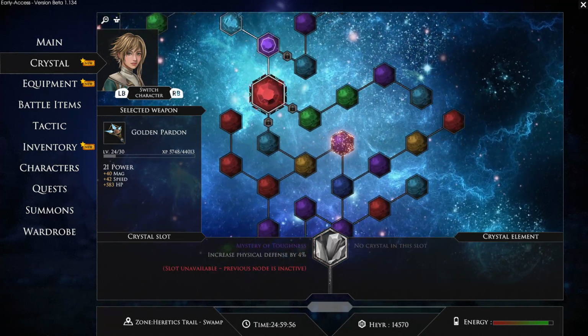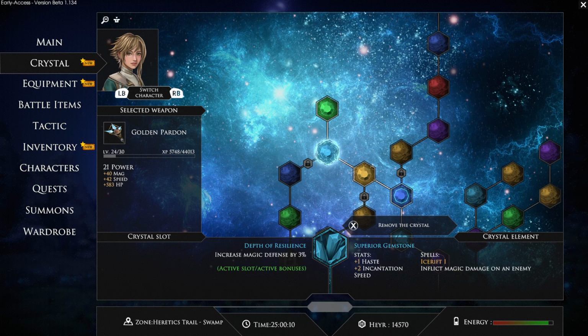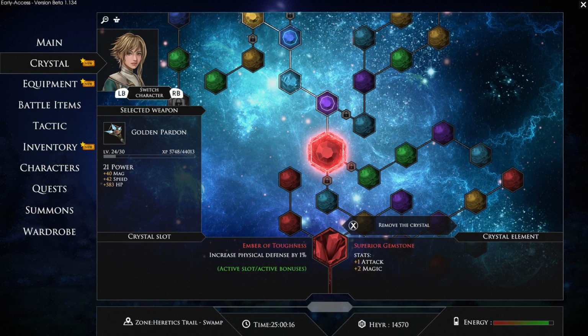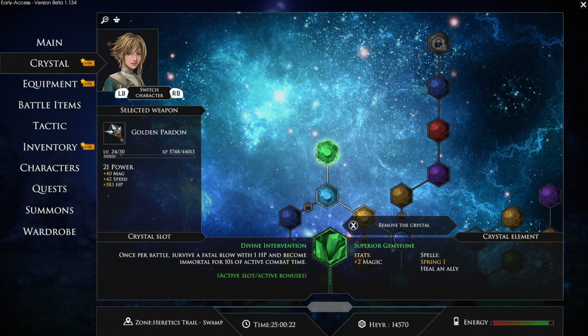I'll see how that fares anyway. Oh yeah, I think we've got an ability on one of these. Divine Intervention. Once per battle, survive a fatal blow with 1 HP and become immortal for 10 seconds of active combat time. So, for example, that fight we did against those 4 corroded enemies lasted for a total of, I think, 8 active combat seconds, so pretty cool.